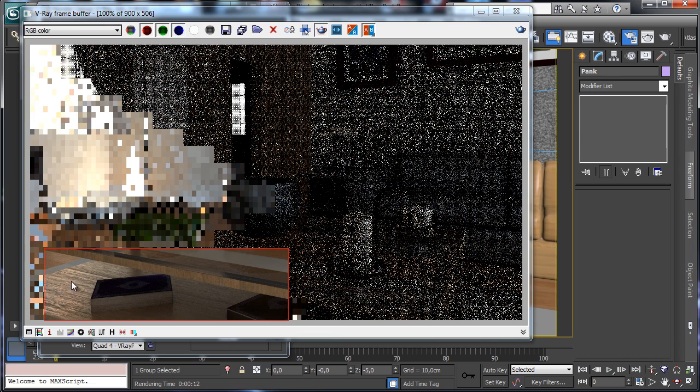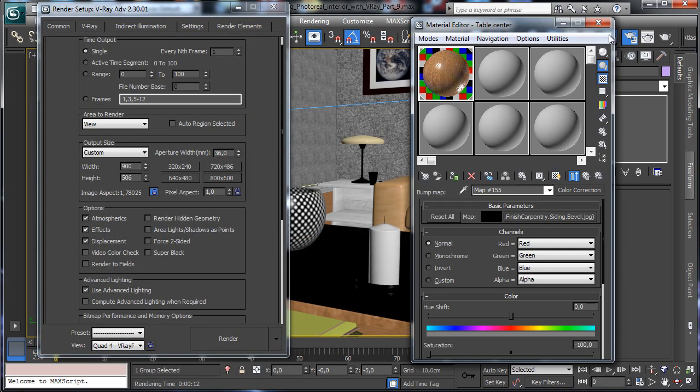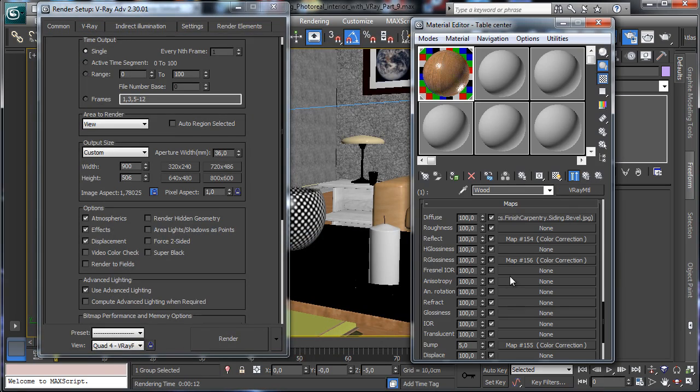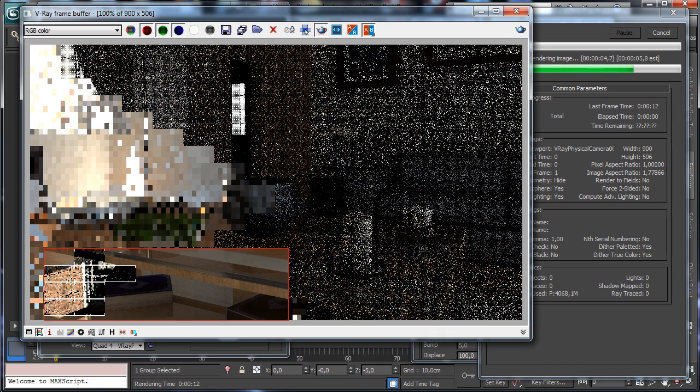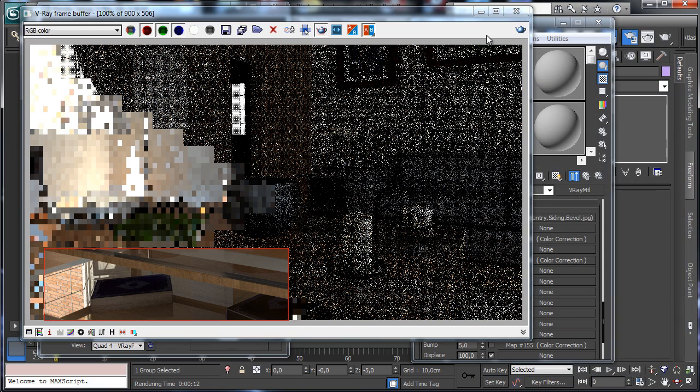So I like to tune up a little bit there the wood, and we can imagine if the problem is the bump, or it is something related to the reflection map and the glossiness map. Okay, so that's our reflection actually.